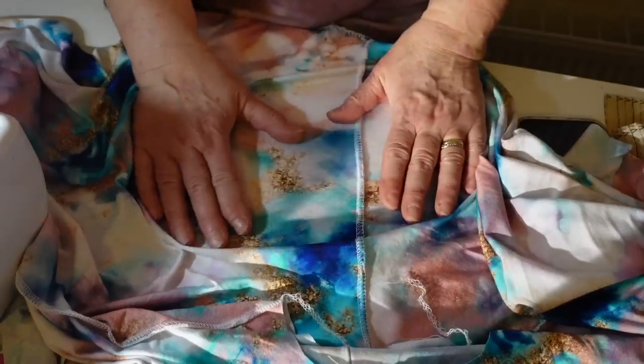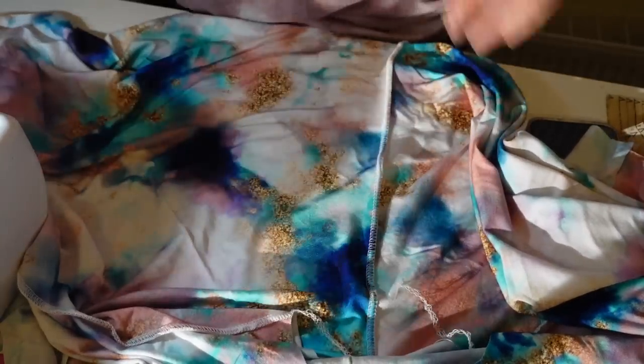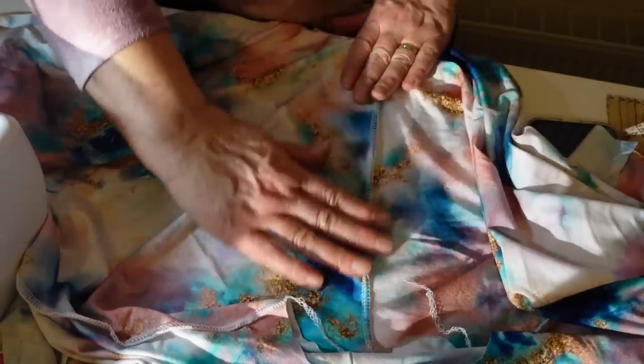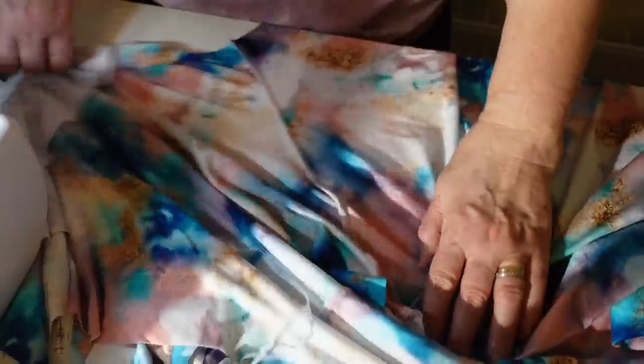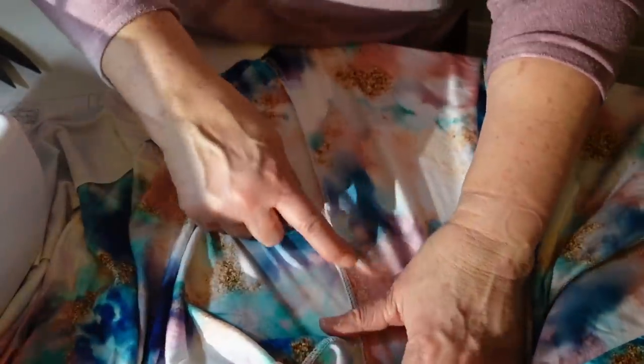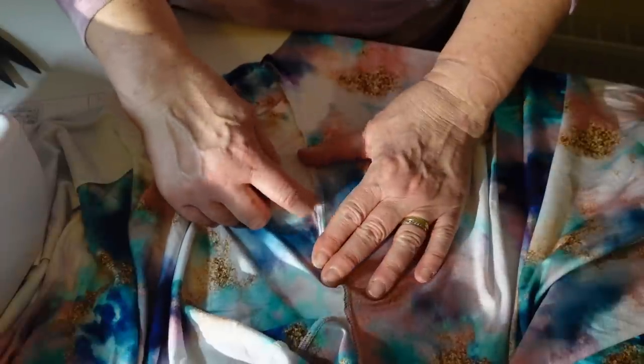Now, before, when I did the other one, for the Christmas one, I pulled them apart too far, and these are looking superb. I'm really pleased with these. So I'm just going to give them... So there's a little bit of movement here.